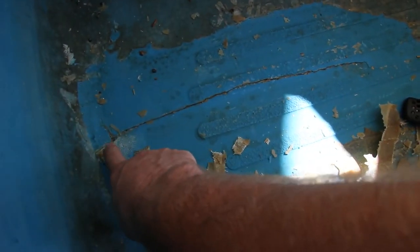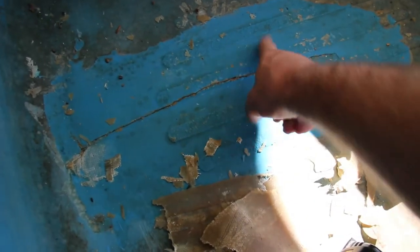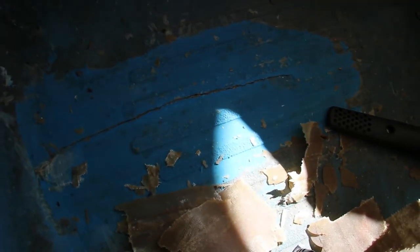I think actually what I'm going to do is cut along this crack to relieve it, to make it a little bit wider, and then cut a whole rectangle out because I want to see what's under here and how it was supposed to be attached, to see if it's supposed to be bonded down to the actual bottom of the hull. But anyways, I don't know how it's supposed to be done. So I'm going to cut out a bigger rectangle so I can see. And that'll also help it dry out in there because it is a little wet.